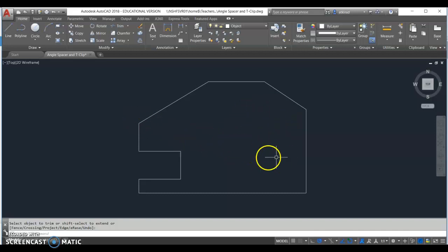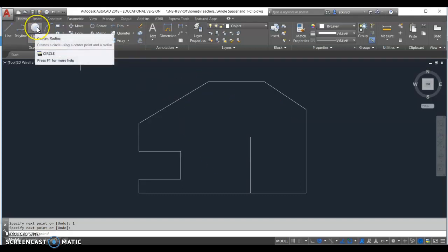Okay, so how do I find where that circle goes? Well, the easiest way is to go into the line command and hover. It's 1 inch in and 1 inch up to the center point. So I'm going to drag across 1 inch and hit enter for my start point. Drag up and hit 1 inch. Now I'm going to hit enter. The end point of the line is now the center point of the circle.